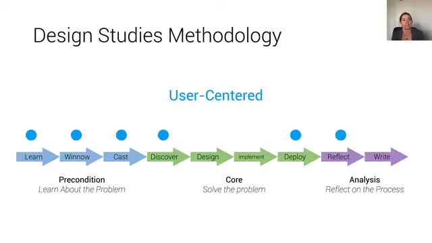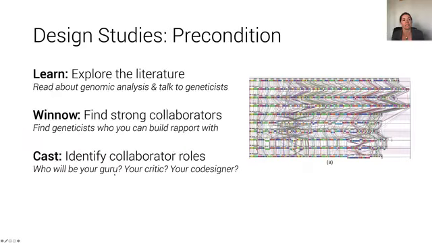And this can be done for all sorts of application, from discovery and drug design to understanding what makes different organisms work, function, and appear different. So we start this with the precondition. And in the precondition, again, we learn about the problem, we explore the literature, we talk to people, we figure out what is the ins and outs of the problem we're trying to solve.